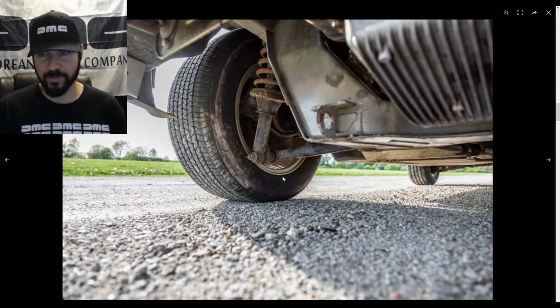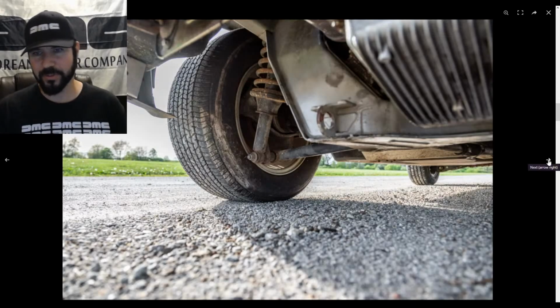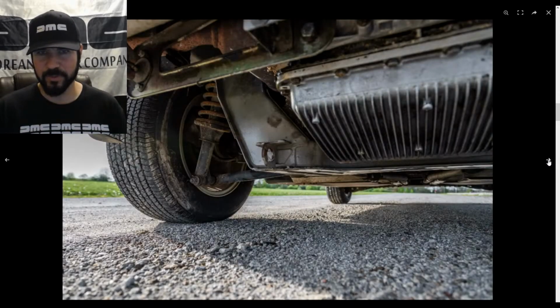These springs here, this just points to being stored outside, but I don't know. I mean, was it stored outside and covered? Possibly, trapping in the moisture? Who knows, right? If it's an Ohio car originally, I don't know. This looks kind of bad here. Looks like it was cleaned up, or somebody attempted to clean it up. You can kind of tell.